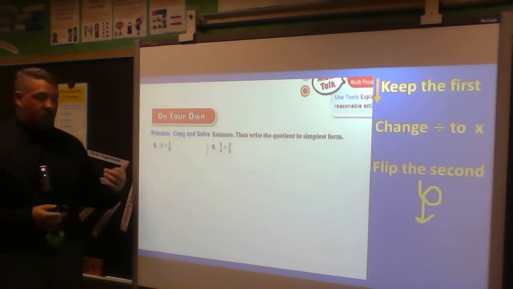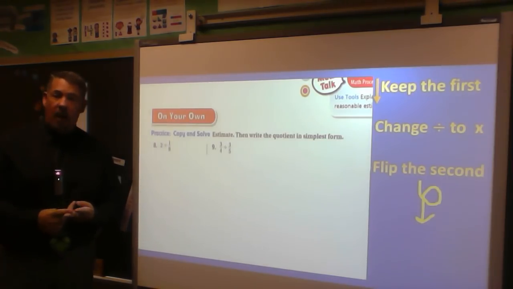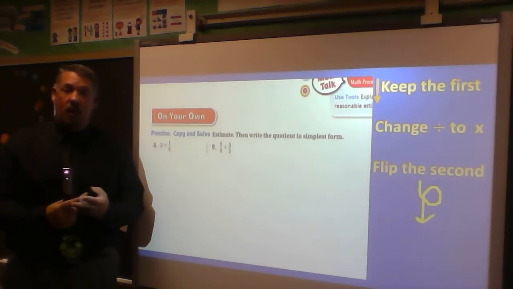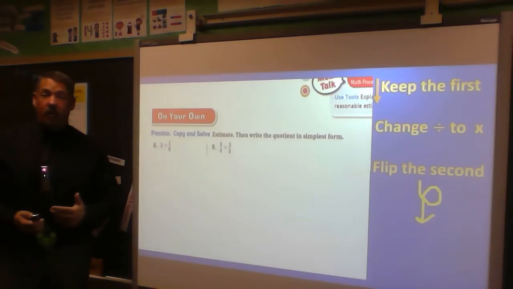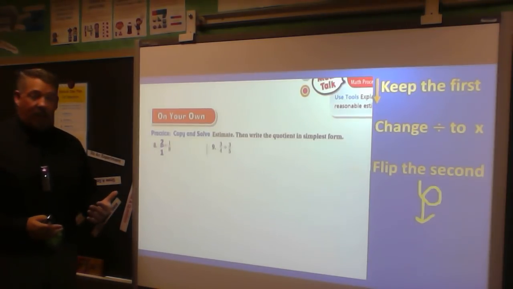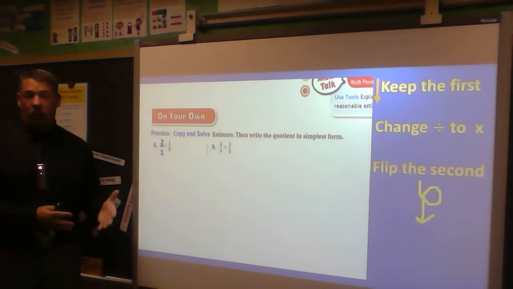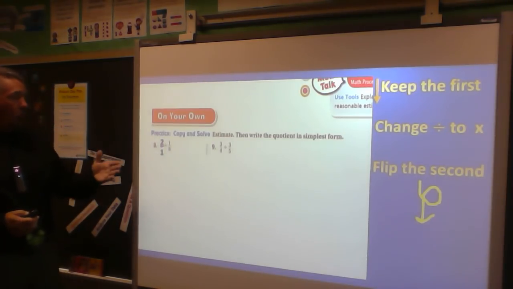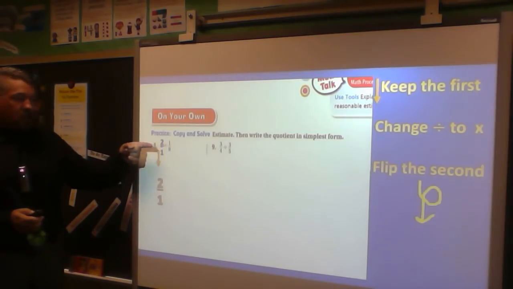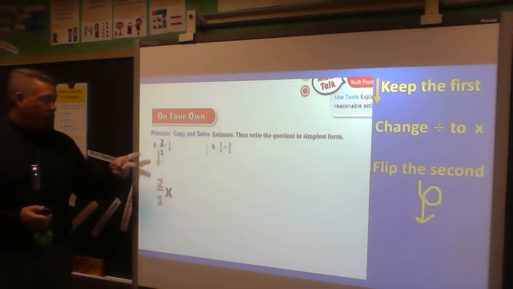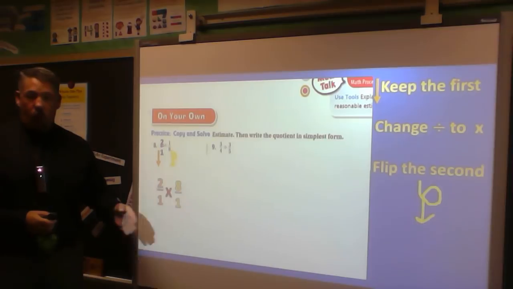So I'm going to start out with this 2 divided by 1/8. Now, multiplication and division work the exact same way when it comes to whole numbers and mixed numbers. I can't use either one. So we said from the very beginning that all whole numbers have to go directly over 1, so it is indeed in fraction form. So when I have 2 over 1, then I can look at what I'm supposed to do. I always keep my first one, so I'm going to bring down the 2 over 1. I'm going to change division into multiplication, and then I'm going to flip that second fraction. So I end up with 8 over 1.